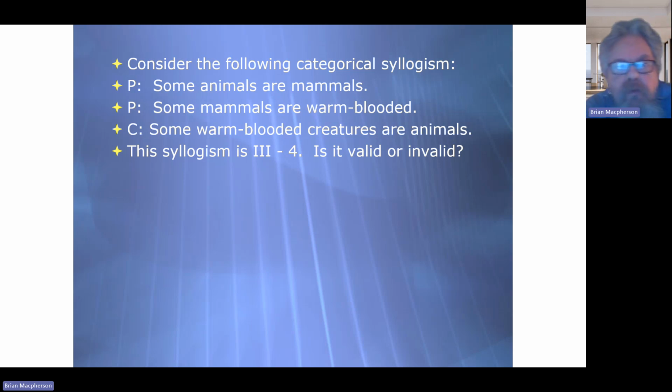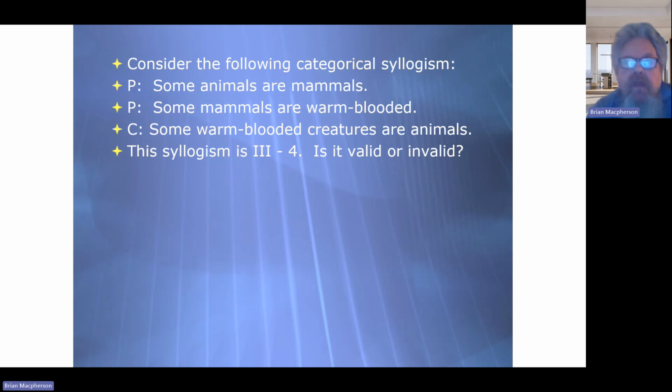All right? So always remember that for a categorical syllogism, the premise containing the predicate of the conclusion always comes first, and the premise containing the subject of the conclusion always comes second. All right. So now we look at this. We see, as we said, mammals is in a diagonal. It's a figure 4 syllogism, and all three components are I, and so therefore the syllogism is III-4.